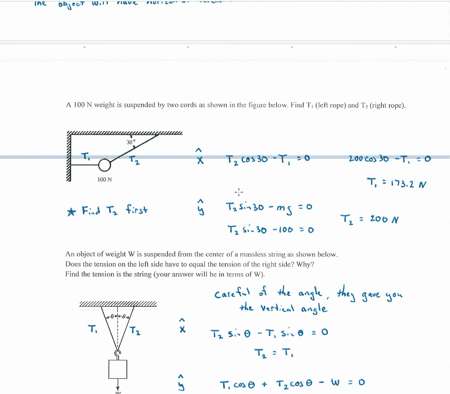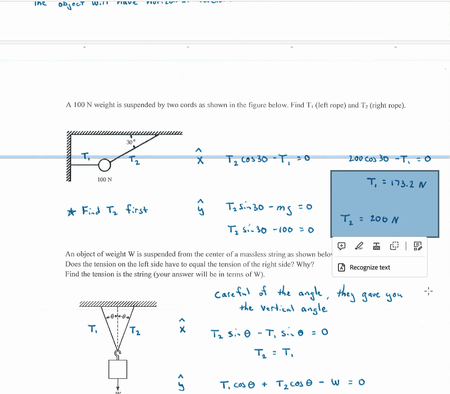Then we can write a vertical equation. We know it's not moving vertically. So then T2 sine 30. So this piece, that piece of T2, the up part of T2, right? T2 is pulling right and up. The up of T2 has to balance the down of gravity. And at this point, if you look at this, we can solve for T2 because it's the only variable we have in this equation. And we solve for T2 here. And then you can take T2 and plug it into this equation to then solve for T1. And then you actually find both T1 and T2 based on those two equations.